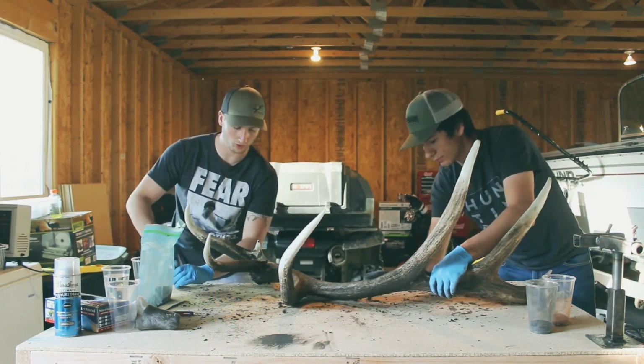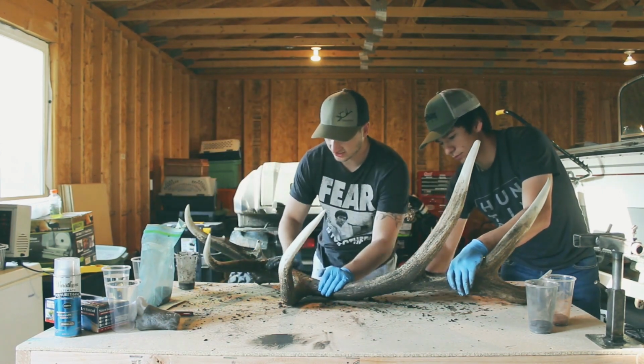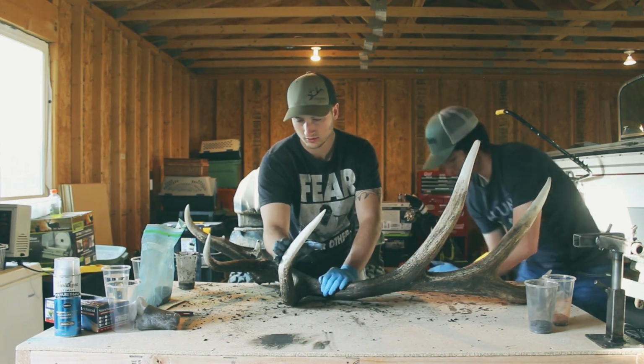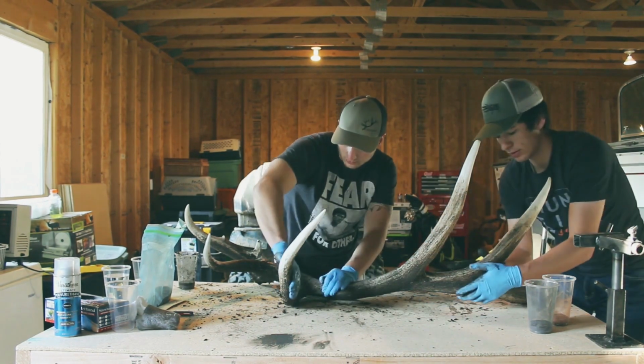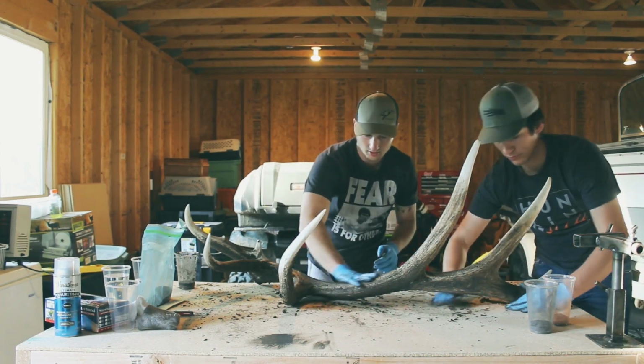And guys, this horn, when it was hard white, weighs almost 16 pounds, just so you guys know. Some of you guys are probably wondering, but it's a giant horn picked up here in Wyoming.